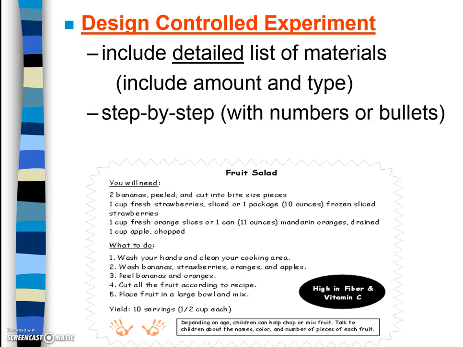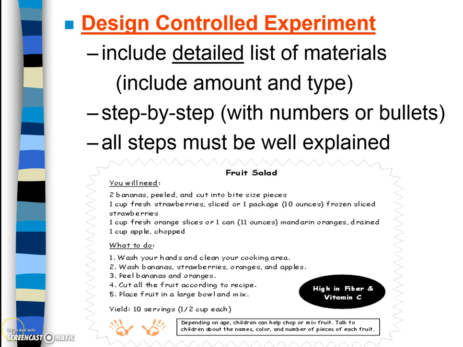You need to do step-by-step procedures with numbers or bullets, so that way people can walk through it, just like this for this fruit salad. It wouldn't be a good recipe if nobody said, oh, you're going to put some bananas in there. No, we need to know how many bananas you're going to put in there. In this case, this one says 2, and then 1 cup of fresh strawberries. It's not going to say, just put a couple strawberries in there and a couple orange slices and maybe an apple. Or else you're going to wind up with a whole apple in your fruit salad, and that's not going to be very good.